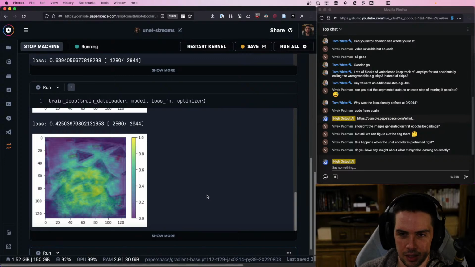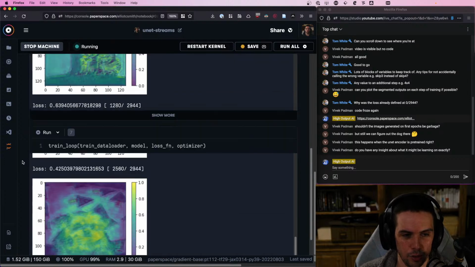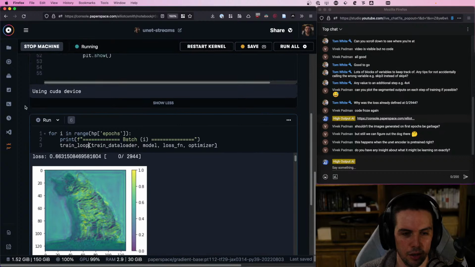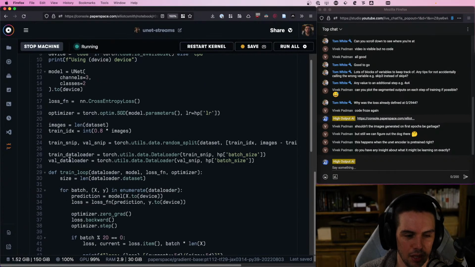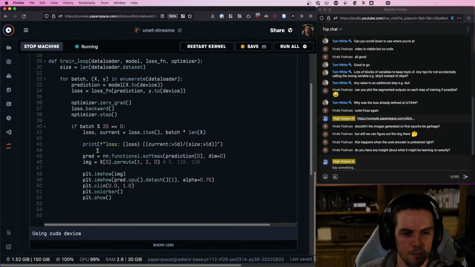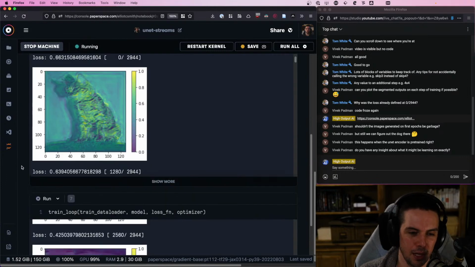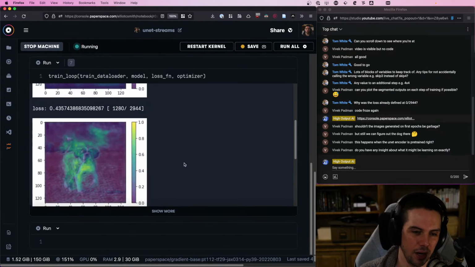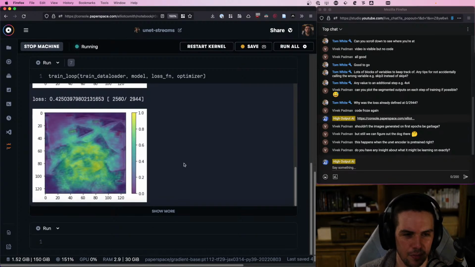The other thing that is common that we didn't do here is to have a test loop that runs after every train loop and validates the model on data that it hasn't seen before in training. So we did it here. We split it into the validation data loader. I just haven't written that test loop function. But that gives us a sort of independent assessment of how well it's doing on newish data. And then right at the end, we would test it on our test set, which is data that it's absolutely never seen before.